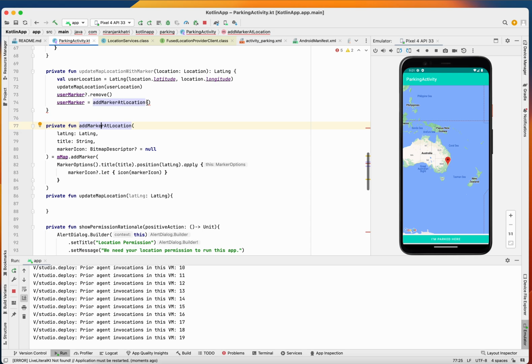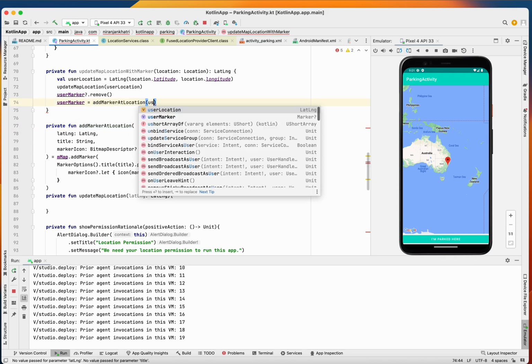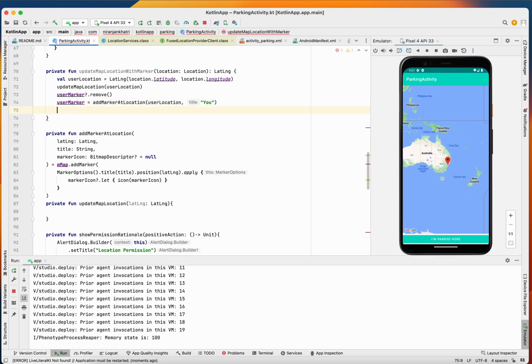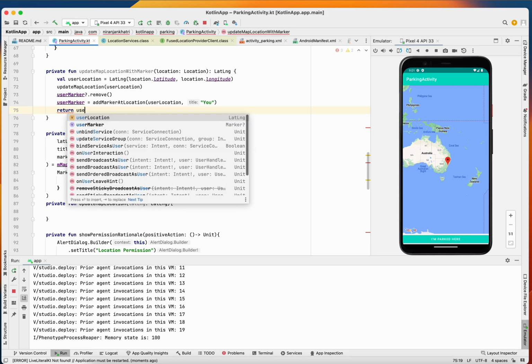Okay, so here we have to add marker at location in update map location with marker. So here we pass the user location and we tell it's your title and return the user location.